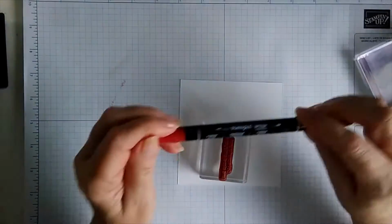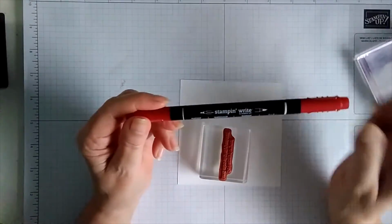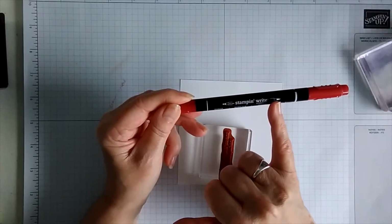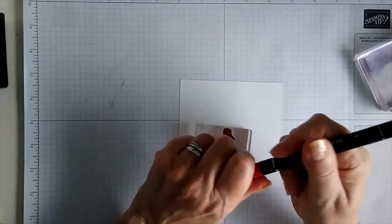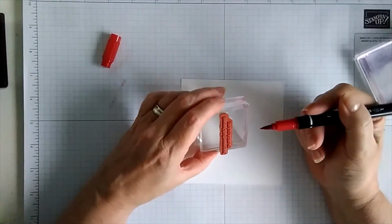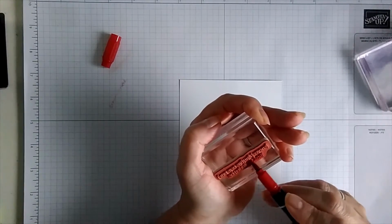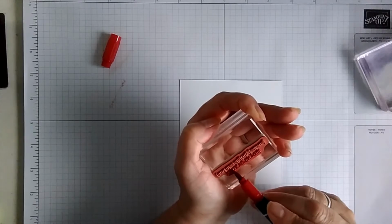So I've got that on my C block, and the way I'm going to do that is to use my Stampin' Write marker, a Real Red Stampin' Write marker, which was the thing I forgot to bring in earlier. Now on the barrel here, you can see that it clearly says you've got your thin nib at this end, the thick nib at the other end, and you've even got lines to show you. So you don't have to sit here pulling the ends off randomly, like I tend to do. I tend to forget we've actually got that, but I want the large end, the brush end, and what I'm going to do is just add the ink. So I'm working from the top of the stamp towards the area that I don't want any ink on. And I'm just covering that over with ink from my Stampin' Write marker.